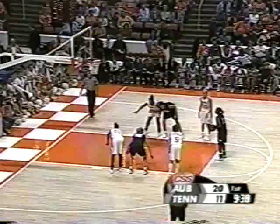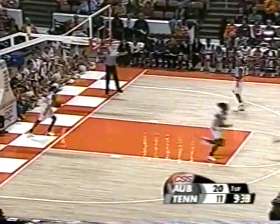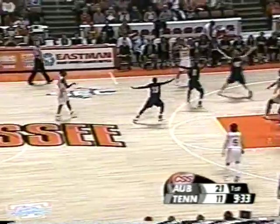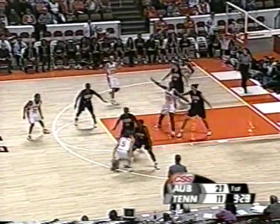That's the second foul on Lawson, so she has to come out of the game with 9:38 to go. Right, and she doesn't even have any points in the game, so more fouls than points at this stage. Brackett's got 7. Auburn on a 12-2 run, and the Tigers lead at 21-11. And they're doing it with defense and boards, and that's the way you win basketball games. This game was tied at 9-all.